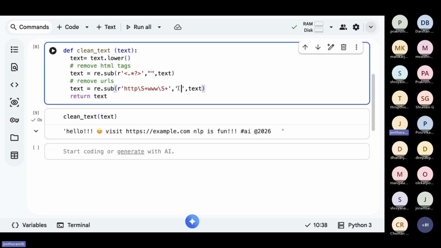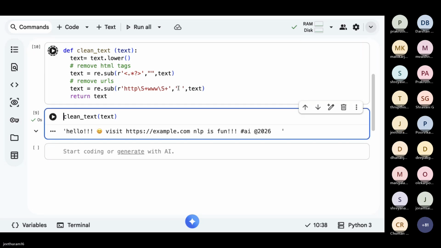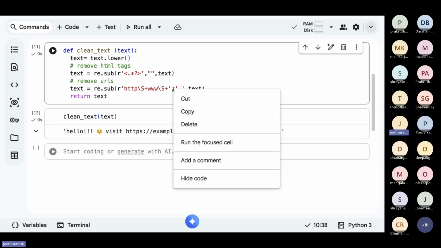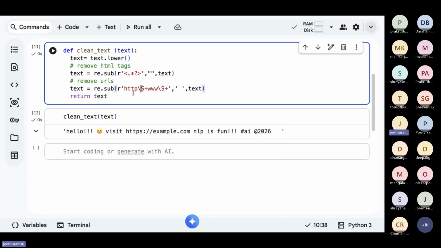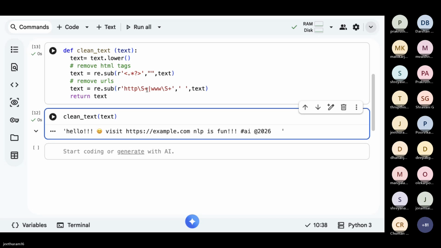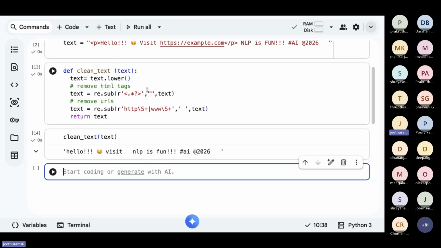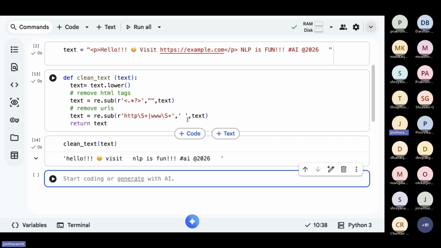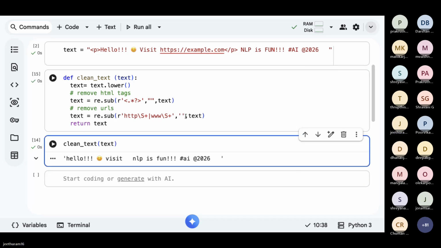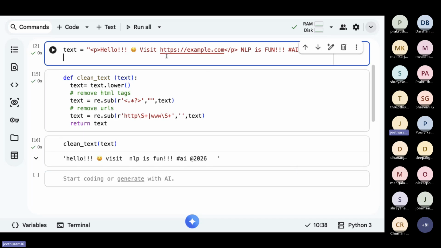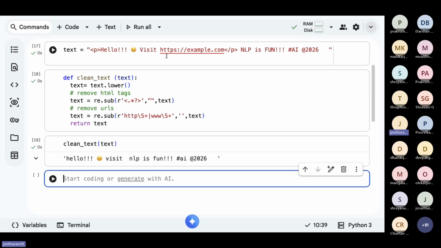It's wrong. Use one straight line before www. Yes, removed now. Be careful with the pattern.